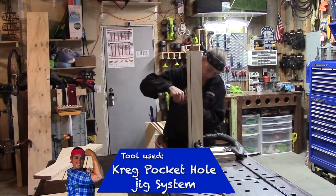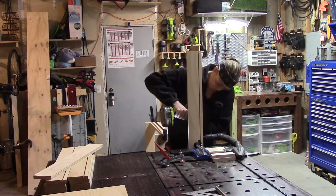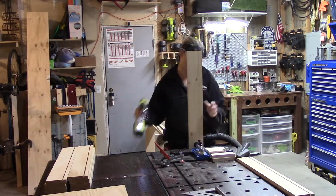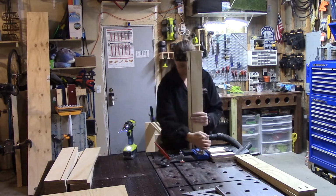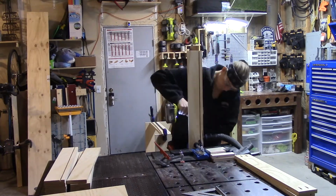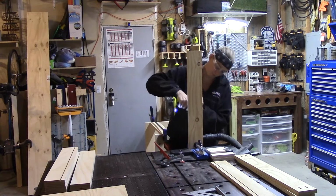Now it's time to make some pocket holes. You're going to take the 4-inch pieces that you cut, and you're going to put 2 pocket holes at each end. And you can see I have stacks of these in the camera because I'm making multiple cabinets at a time. The one piece that you cut the groove in, make sure you're putting the pocket holes on the opposite side of the groove.